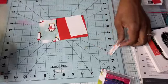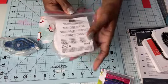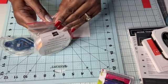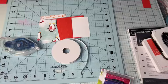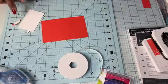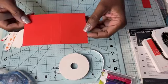All right, so let's get started with a little bit of assembly. I have the petal pink and white diagonal trim combo pack, and we're gonna actually put ribbon on before we adhere our designer series paper. So I want to do that. Even though we have petal pink here, we're going to use the white ribbon. We're going to do a little bit of scoring, so let's get some order. There we go. Here are all of our little pieces. Here's the base of our holder.